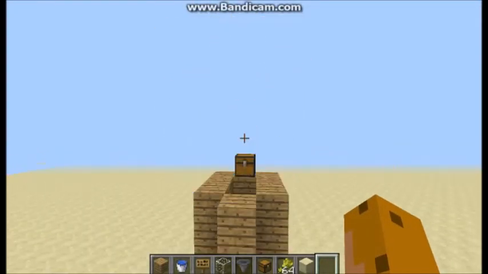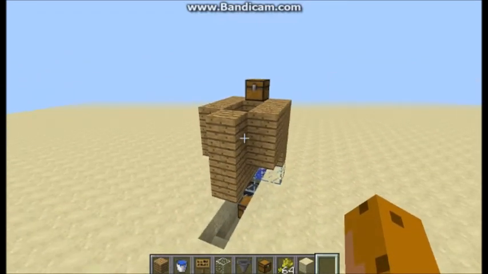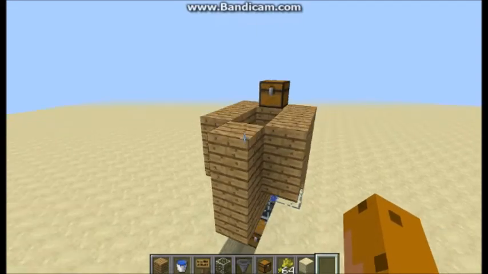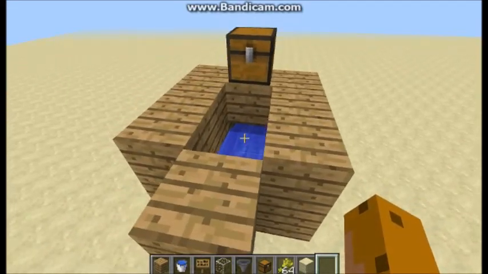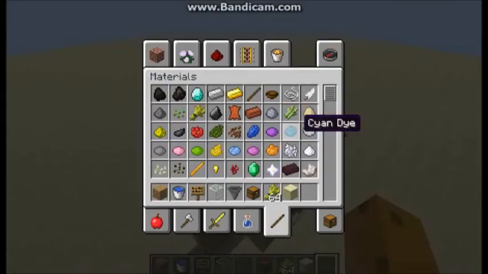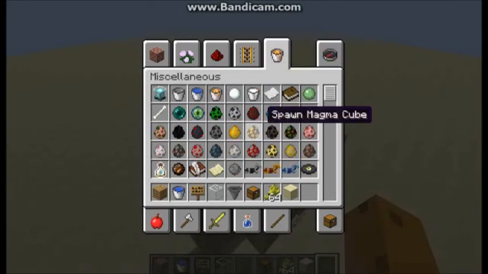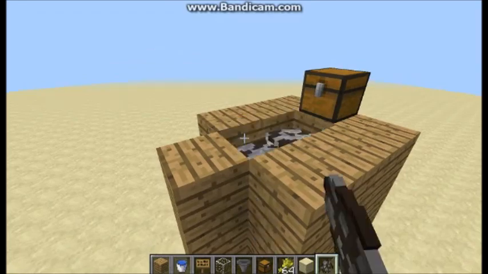Today I'm going to show you how to make a cow farm. I'm going to do something a little different this time. I'm going to use wood instead of iron just to try something new. I'm going to show you how it works first, and then I will show you how to make it.